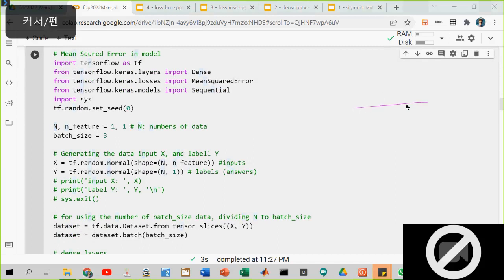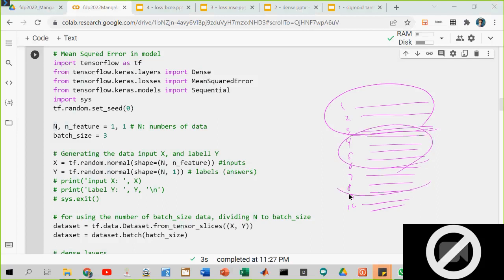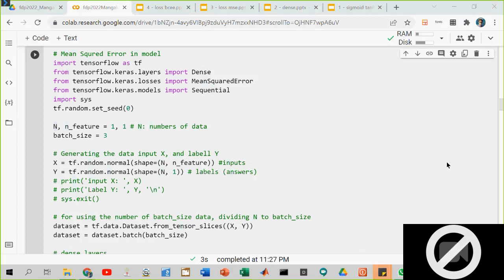When we have many data, say 1, 2, 3, up to 10, we use batches of 3: 3, 3, 3, lumped together, not one by one. Let me explain once again next time, maybe tomorrow.